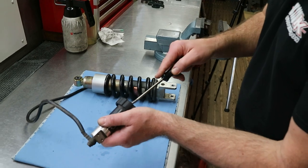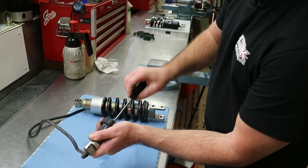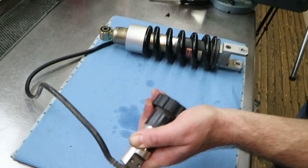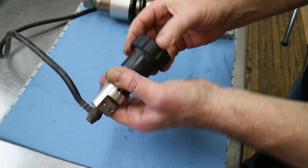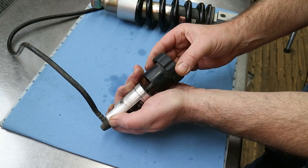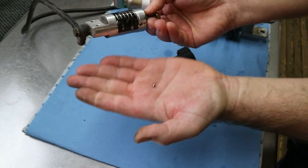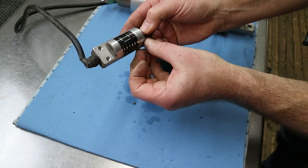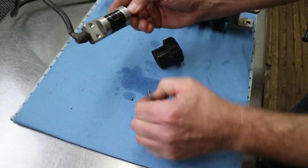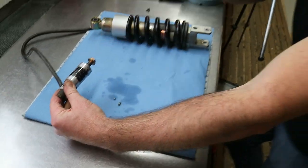When we open it, just be prepared for a spring and a small clicker ball which comes out. So when you take this off, you have here a small ball and a small spring which does the clicker. Here it is. Otherwise you will lose it and it jumps away.